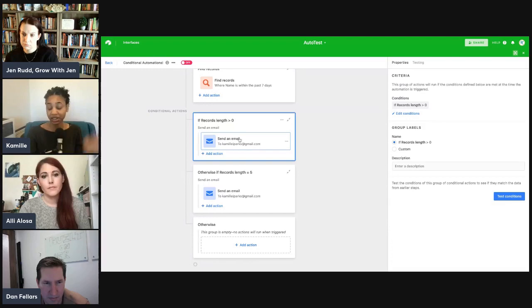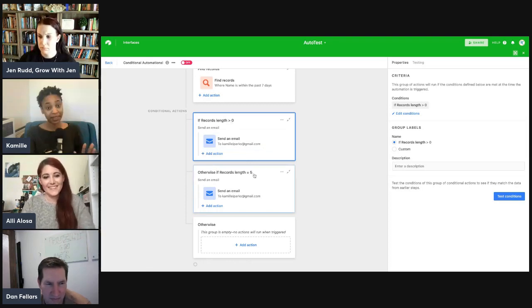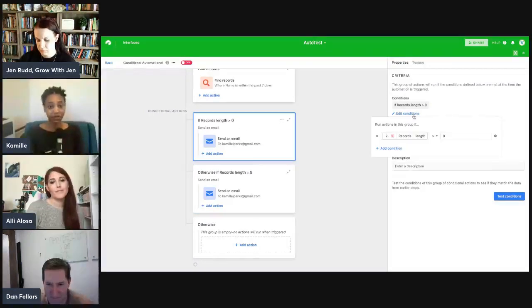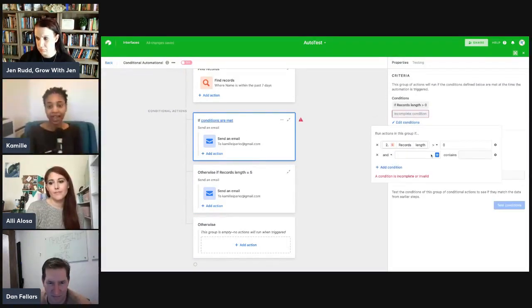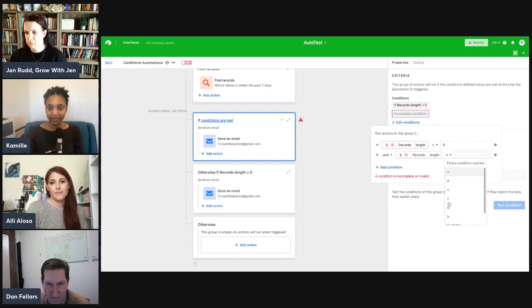So first it's going to check if it's greater than 0, and then it's going to check if it's equal to 5. So this actually won't work. If it's 5, it's greater than 0, right? So it's going to stop here once this runs true, and it won't do this. So if you wanted to do this implementation, you would have to add another condition where the record length is less than 5.